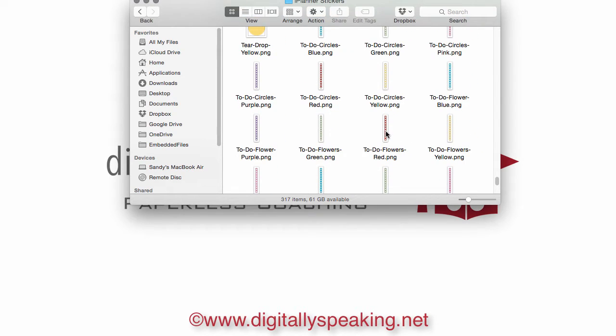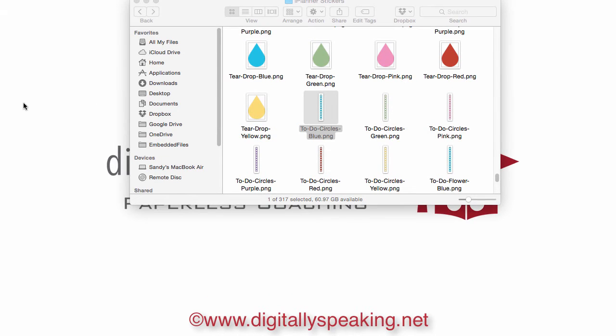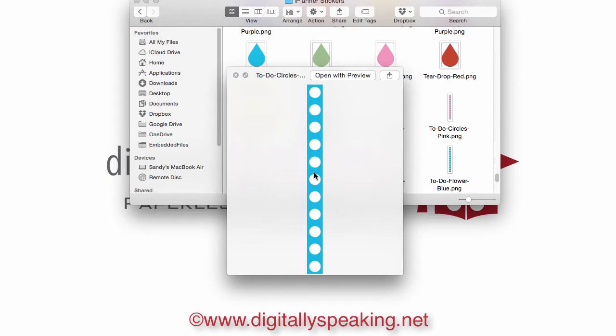And then there's also, I included some banners for keeping track of your tasks. And all you have to do is throw one of these on your morning, noon, or night, and you can just list your tasks here, and as you do them, you can cross them off.